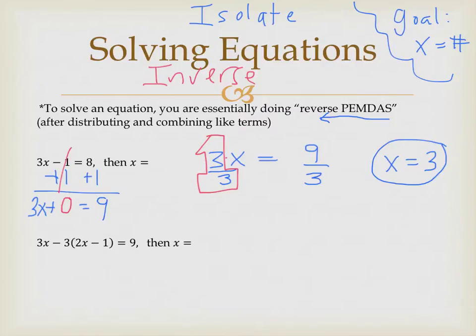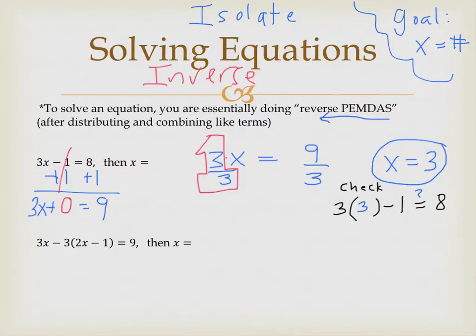Now what we should do in this problem, and really in every problem before you hit submit on the Accuplacer, is check your answer. So we're going to go back to the original problem, which was written in black. It said 3x minus 1 equals 8. So 3 times our solution, x, minus 1 equals 8. And now we're going to substitute. In place of x, if x is equal to 3, when I say x, you say 3. In place of x, we'll put a 3.